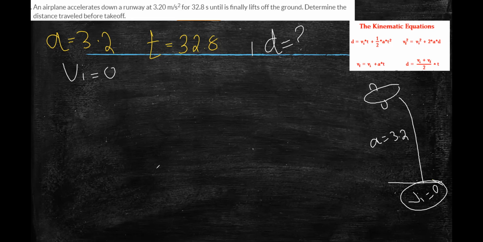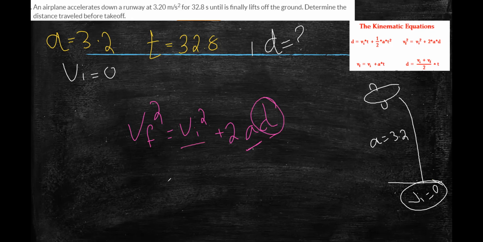Then, after that, I look at these equations, the big 4 equations. Let's look at the second one. The second one is V final squared equals V initial squared plus 2AD. A is written, D is written. I want to find D. A is written. V initial is written, but I don't have any information about V final. So can I use it?